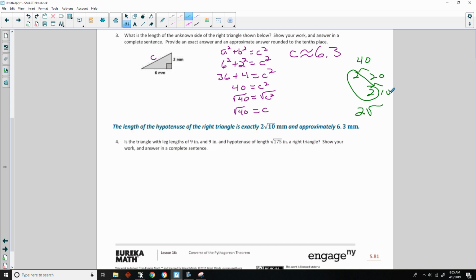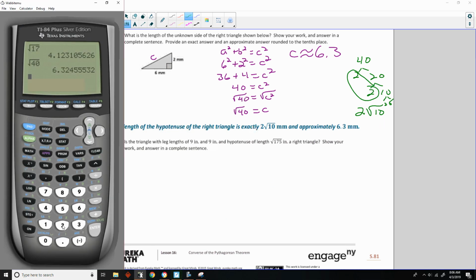And that's 2 times 5, by the way, 10. And since they aren't pairs, they go inside. 2 times 5 is 10, so I put it back together. Pairs go outside, because my index tells me that I need 2. And then I don't have a pair over here, so they stay inside the radical. And you can check with your calculator. 2 square root 10 is also 6.3245532. All right.